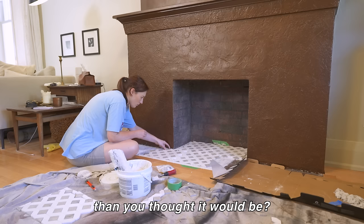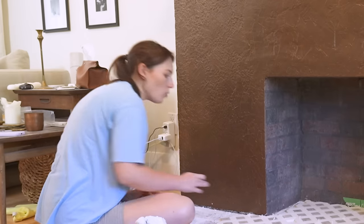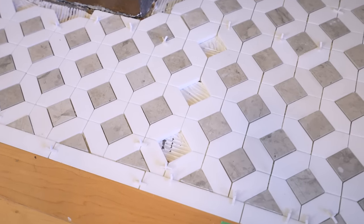More or less fun than you thought it would be? Less fun. Why is it missing squares in the middle? Oh! Did you put... Oh, I put it in backwards.